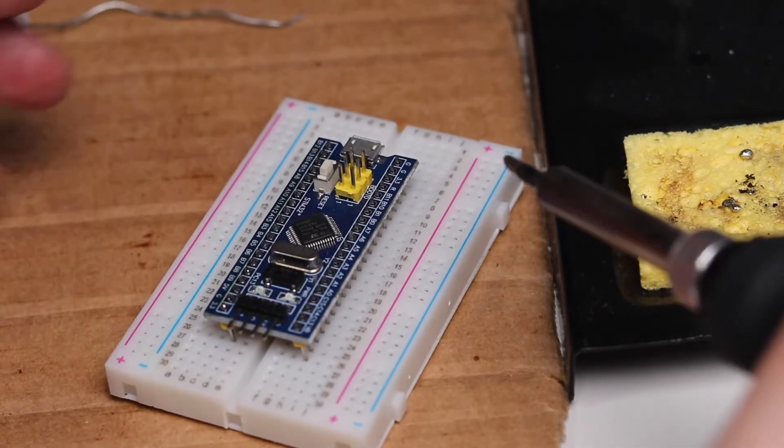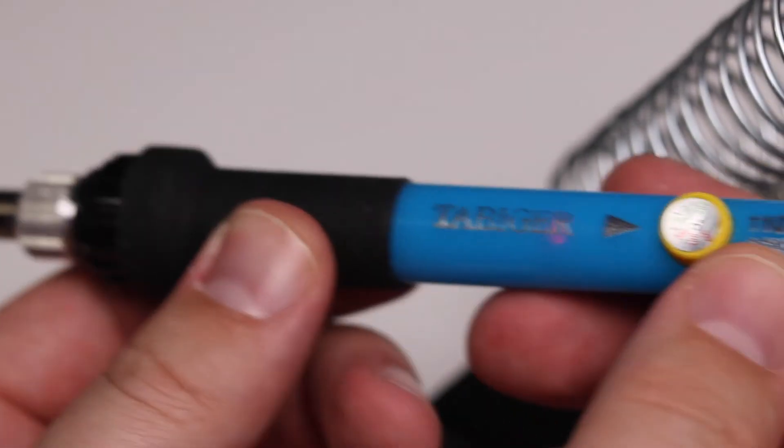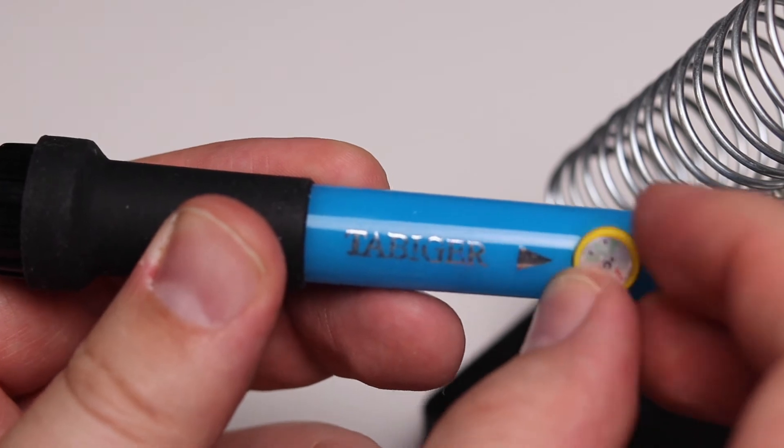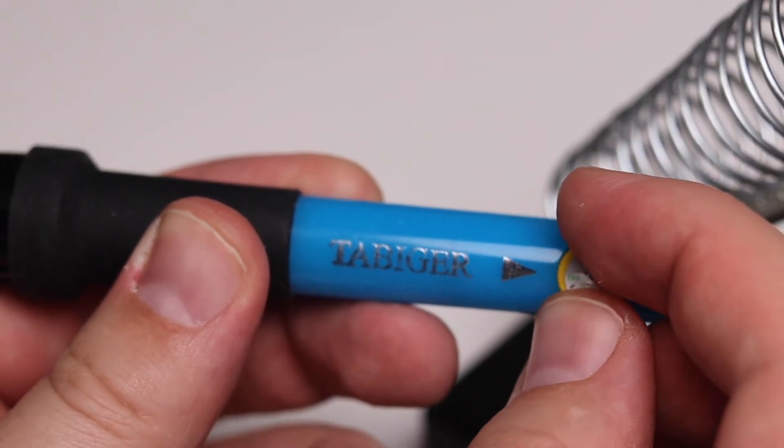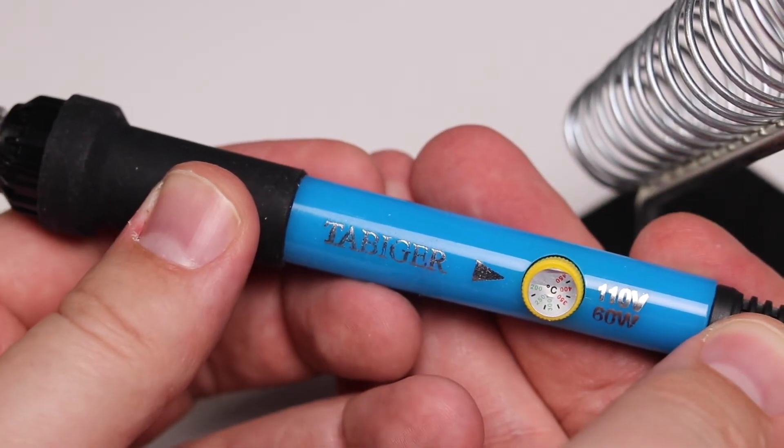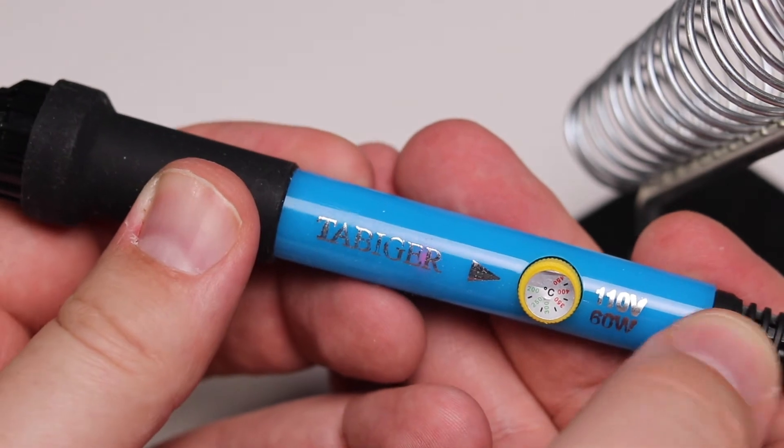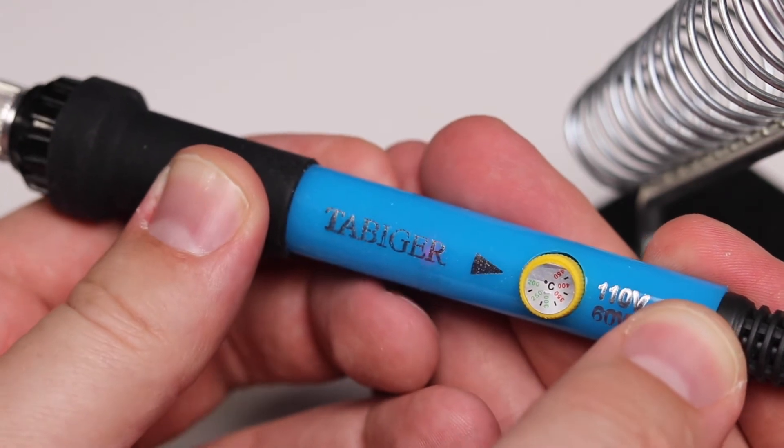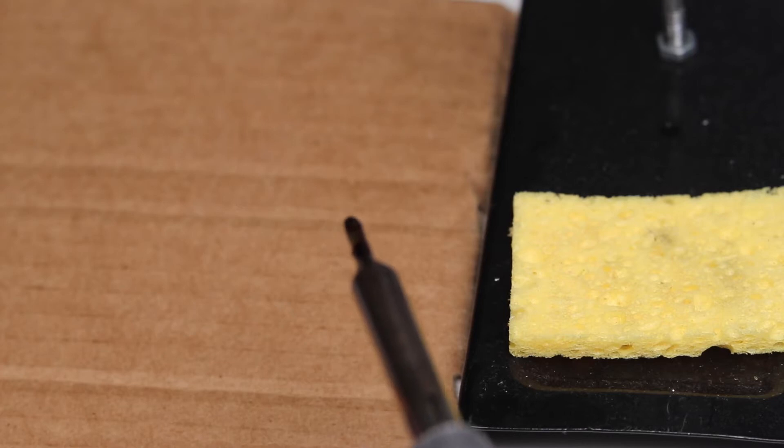Now I have a nice hundred dollar soldering iron but I'm not going to use that because I don't think that you have that. If you've got a good one you want to set it to about 350 degrees Celsius. If you got one of these ten dollar ones you want to start at the lowest temperature and work your way up. These things are notorious for being super hot even though they don't say it. I'm going to plug this in and this is going to heat up very quickly to a temperature that it can easily catch things on fire so we want to be safe and careful about this.